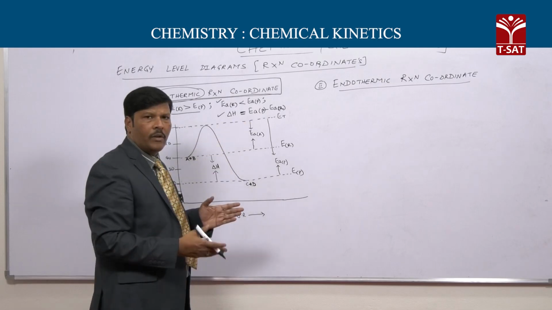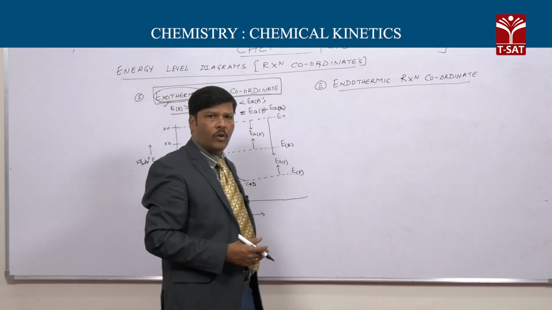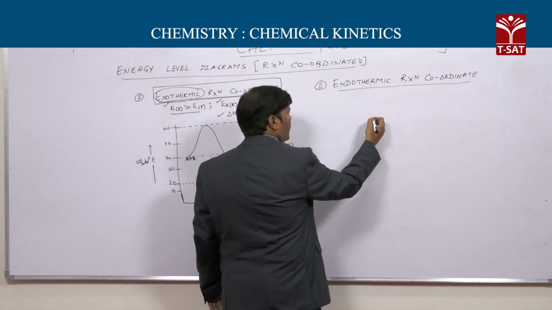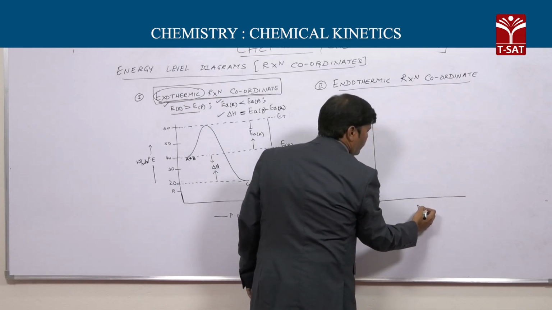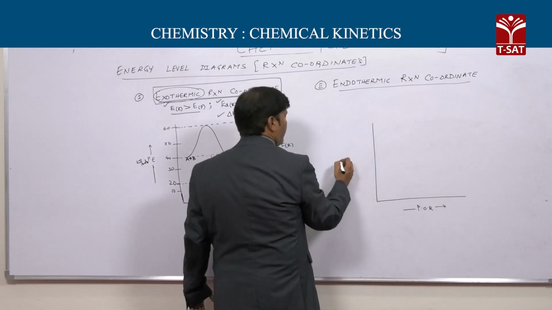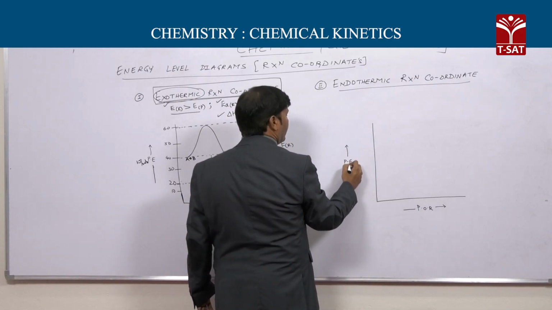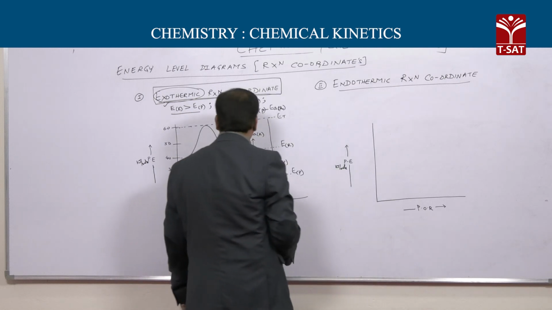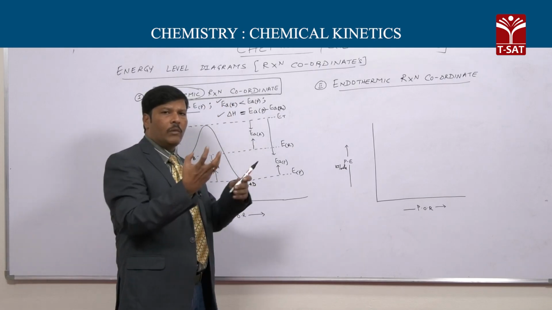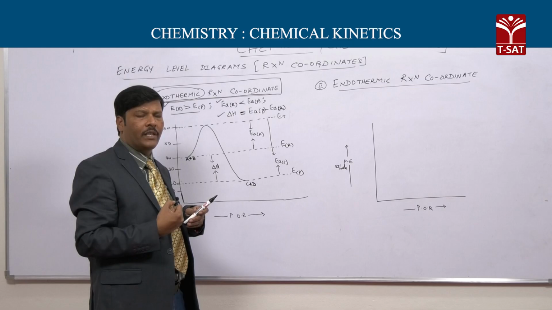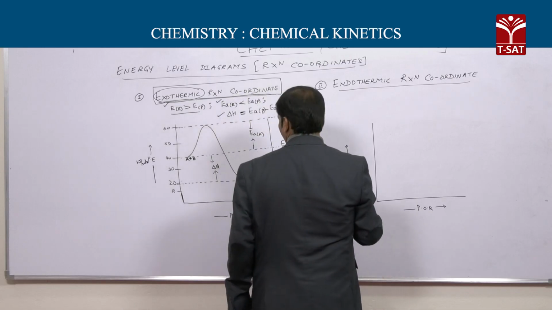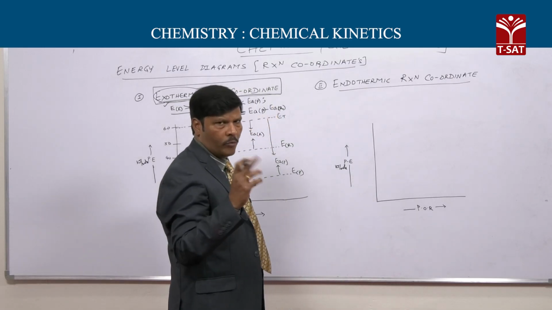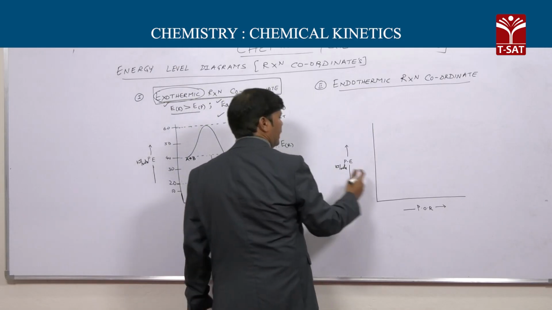So my dear students, let us switch to the next part of the reaction coordinate, that is the endothermic reaction coordinate. Take the y-axis and take the x-axis. In the x-axis you take the progress of the reaction, and in the y-axis we can take potential energy, expressed in kilojoules per mole. The only thing is that in the endothermic reaction, all the molecules try to gain energy, and the molecules will not allow their energy to leave the system. That's why all the product molecules must have more energy than the reactant molecules. So reverse this graph slightly, tilt the graph.